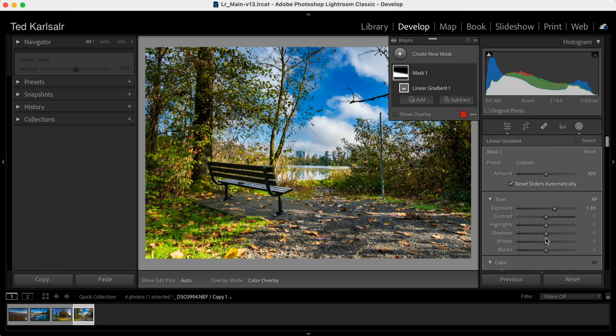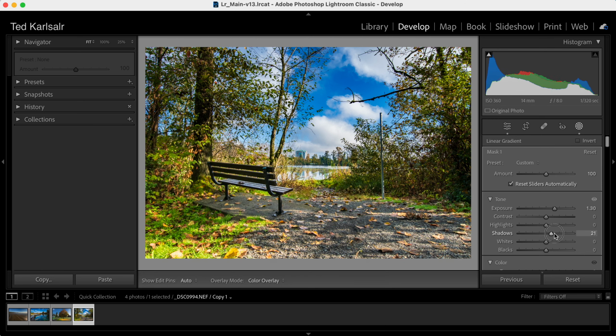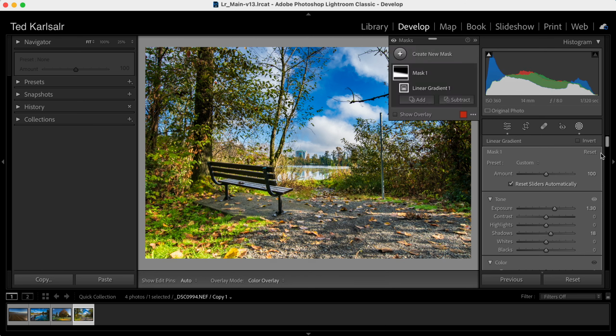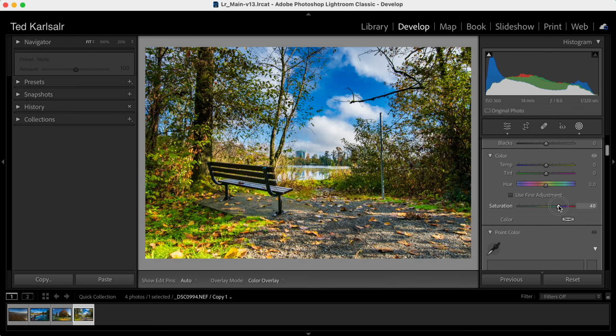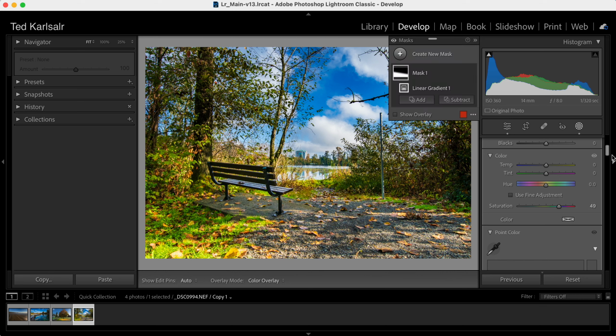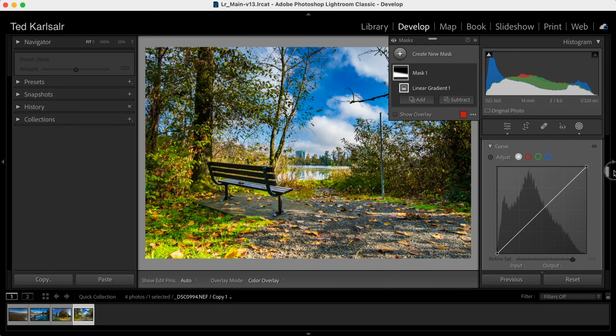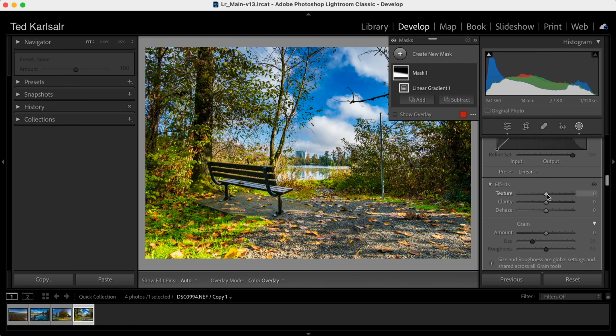Okay, and let's open up the shadow a little bit, and of course saturation we need, and texture, a little bit dehaze.